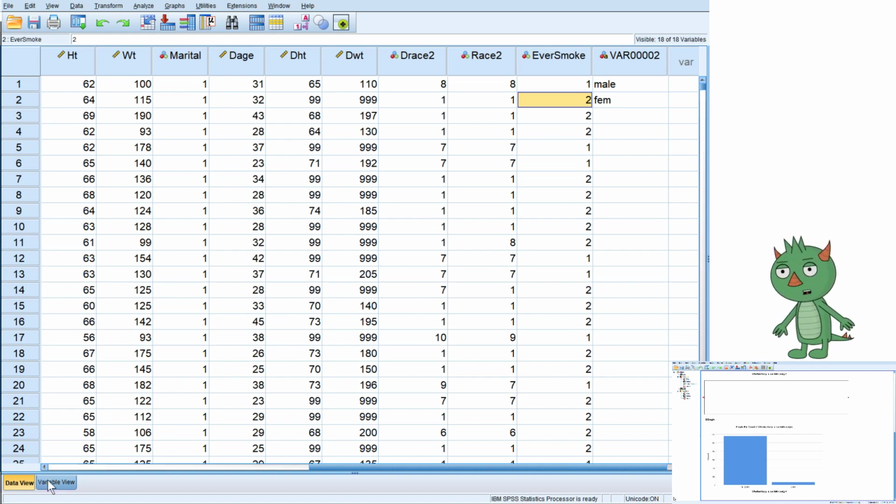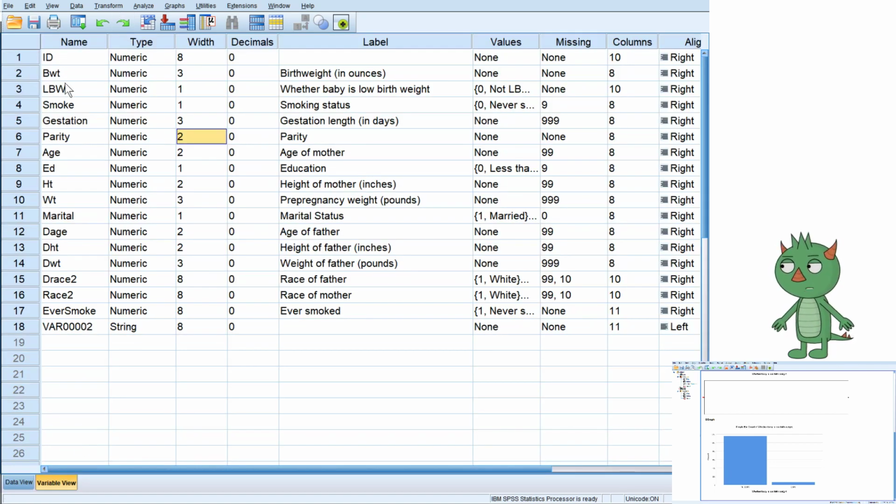The next tab across is the variable view, and this gives us the information about each of these variables. And this is most likely stuff that you've written somewhere on an extra sheet. So you can see we've got the variable name here. Now this needs to be kept plain. SPSS does not like spaces or special characters in here, so you can see that these are all just fairly simple. I didn't type anything in here, so that was just an automated name.